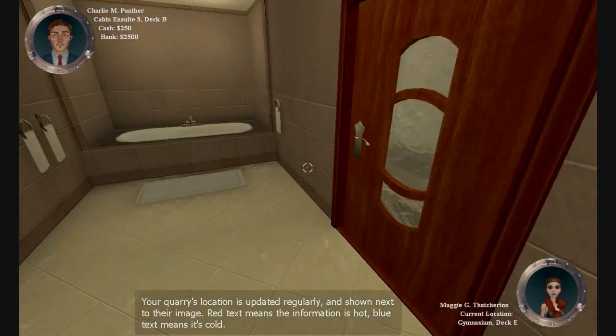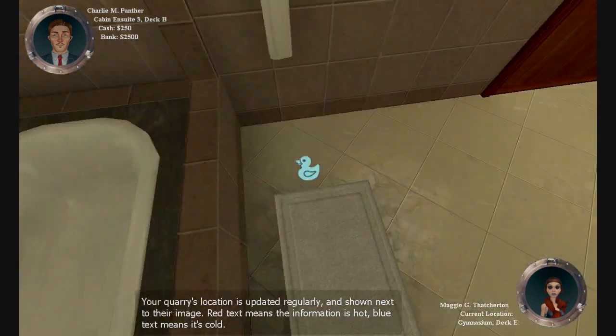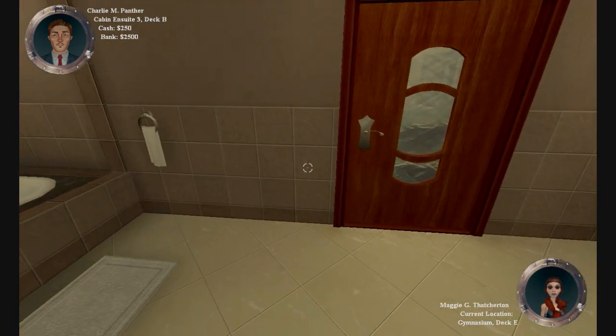Your quarry's location is updated regularly and shown next to their image. Red text means the information is hot. Blue text means it's cold. Hey, you're hot, baby. Wait, the information is hot.